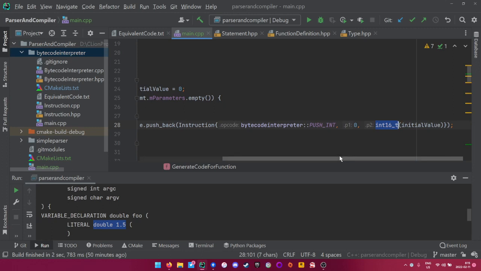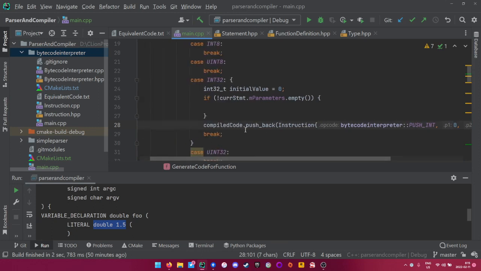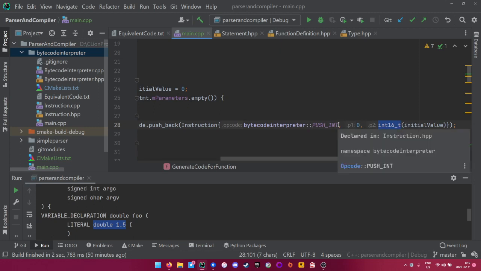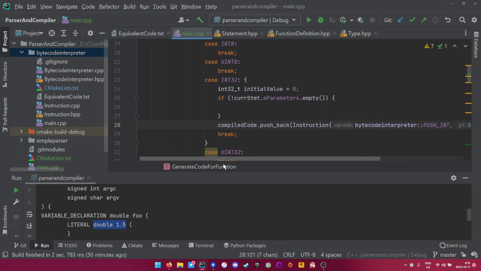Another one would be to put at the end of your program a data section and just put all these larger numbers in there, and then here have an instruction that is push_int with relative offset, and then just specify the offset to the end of your code and to the right integer back there.